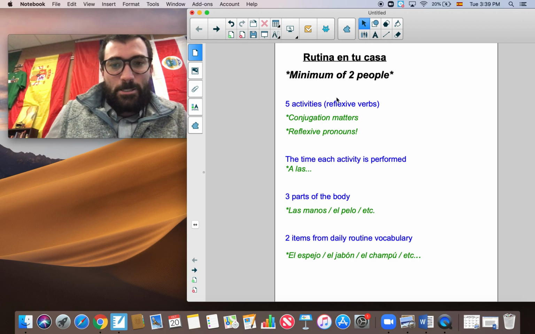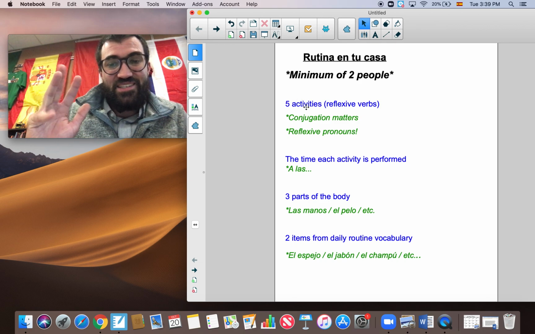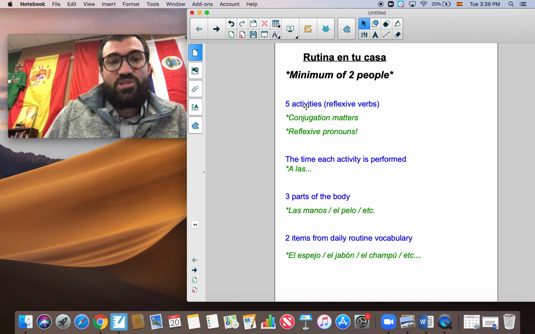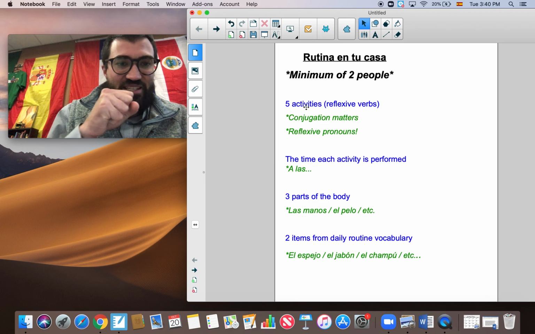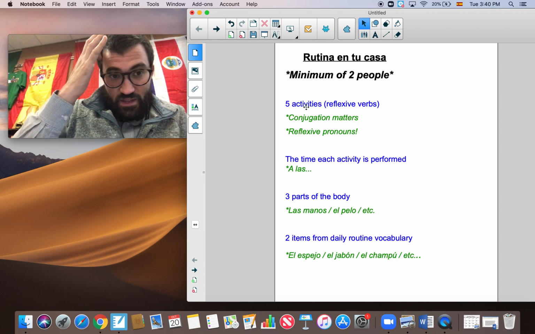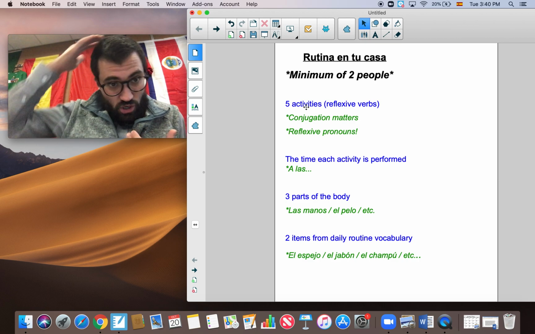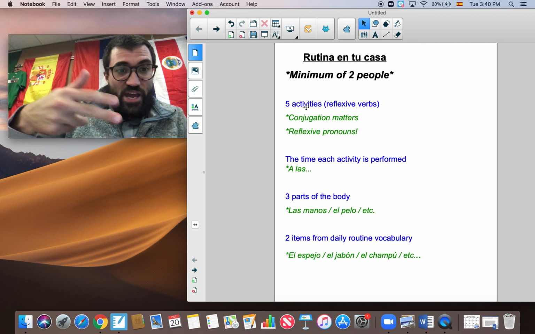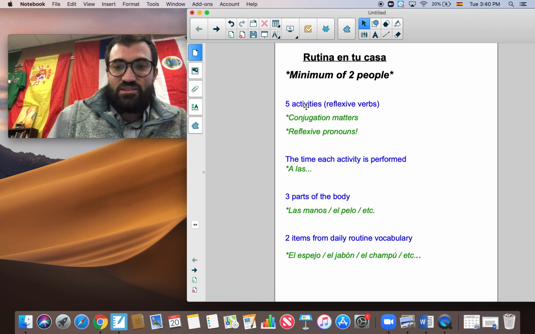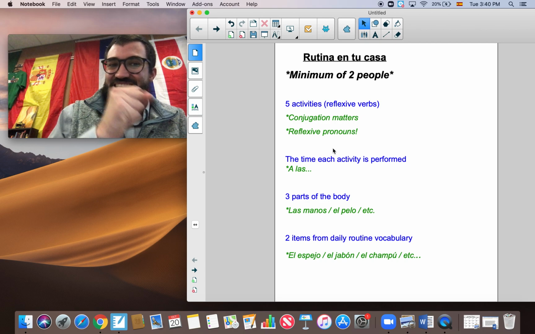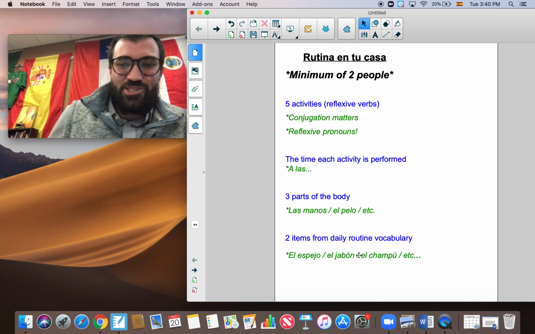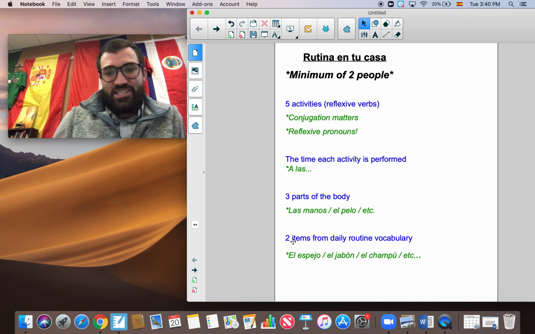See? Now, you'll notice here that I do say 5 actividades diferentes. Those could be 5 activities. Some of those could overlap on verbs. Remember, lavarse los dientes is a different activity from lavarse el pelo. Lavarse el pelo is probably done in la ducha. Yo me ducho, yo me lavo el pelo. Después, afterwards, yo me lavo los dientes, con la pasta de dientes y el cepillo de dientes, which brings me into my final part for the exam.